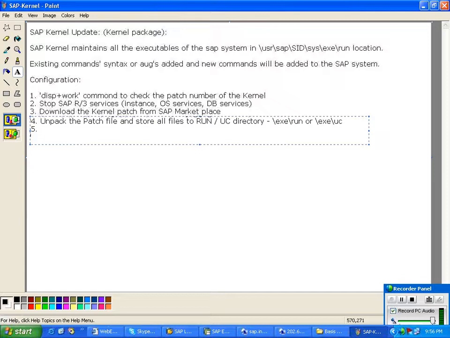Unpack the files. Unpack using the SAP char command.